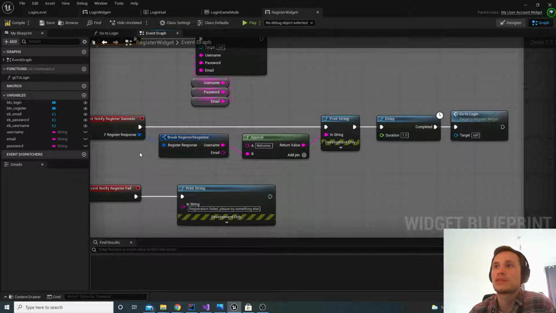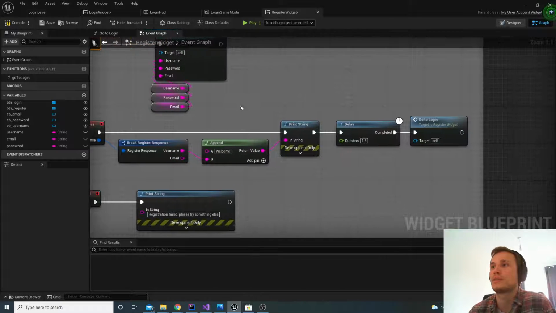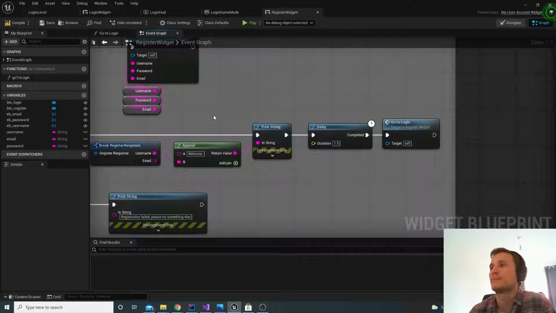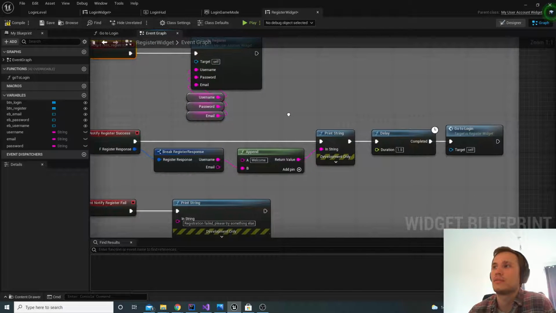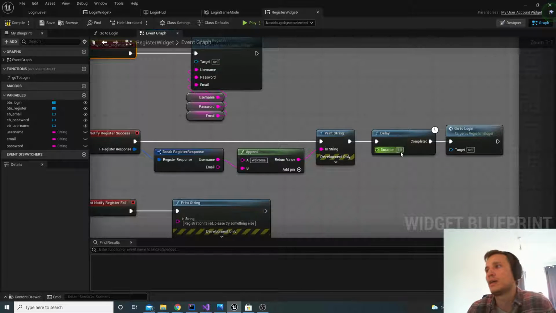So when you've got a successful response, you get this register response, which contains username and email. You only care about username in this case. In fact, you don't really care about anything, right? Like this is just to populate the message on the top left. And after a little delay, we go back to the login.